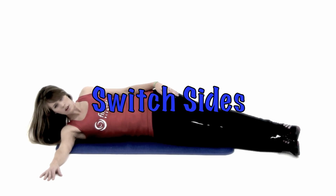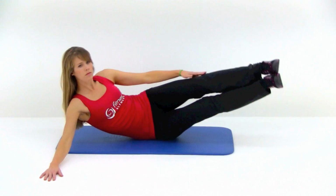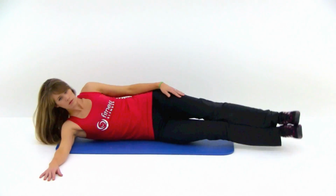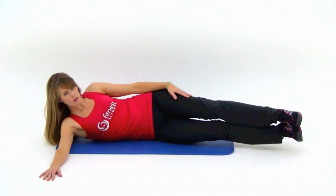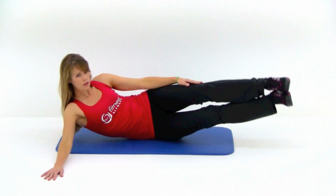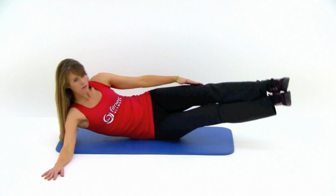Go ahead and get ready. And begin. Remember, nice tight squeeze, getting those legs and those shoulders up as high as you possibly can. Lean forward onto that front hand to give yourself a little bit of balance. But still trying to keep that body in a nice straight line from head to toe.